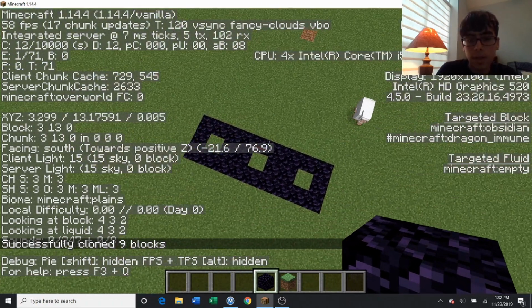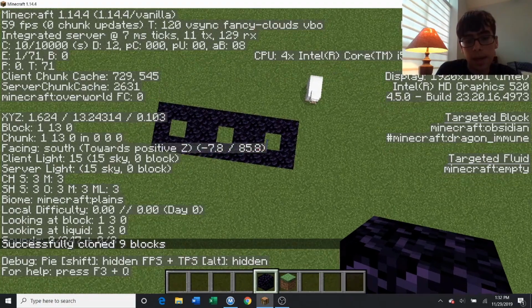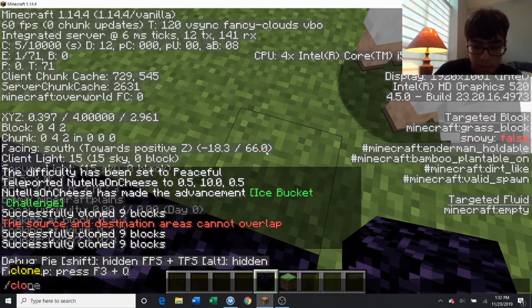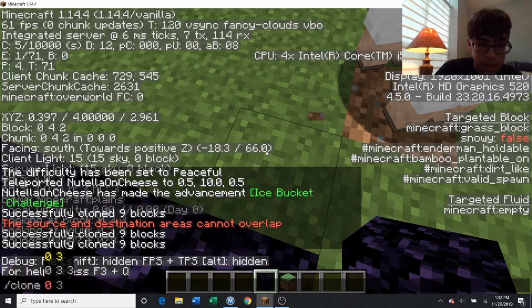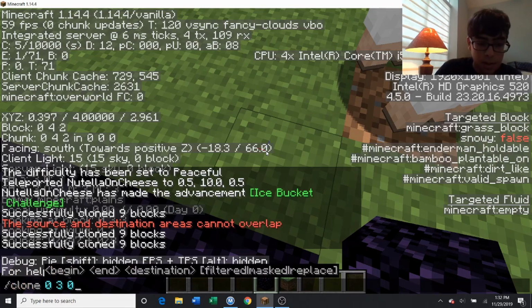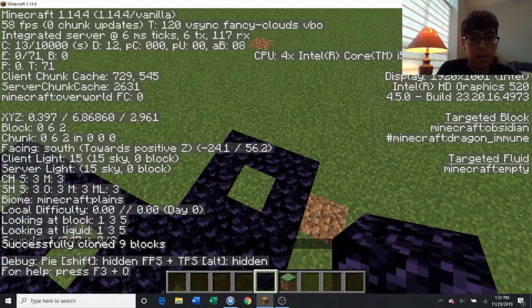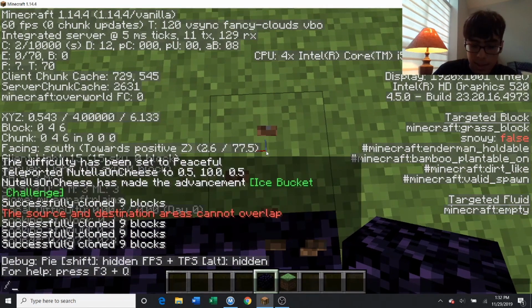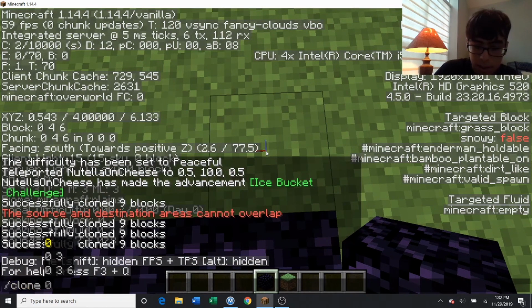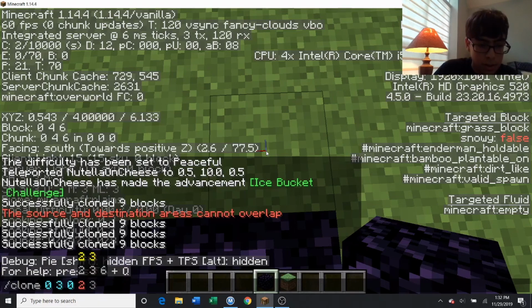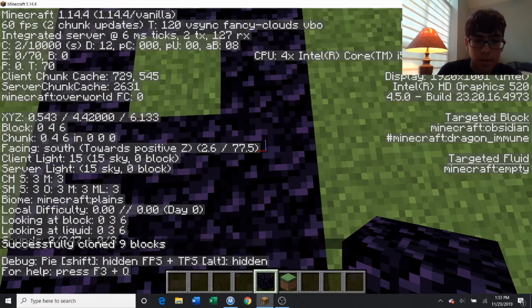Okay, so now that we've got these in a row, we want to make it into a donut shape. So I'm going to put it right here. /clone 0, 3, 0, 2, 3, 2, tab, tab, tab. And it's there. Same thing again, /clone 0, 3, 0, 2, 3, 2, tab, tab, tab.